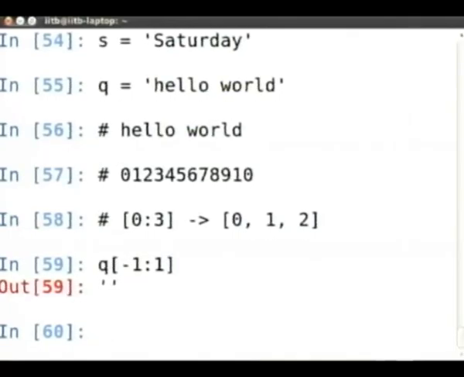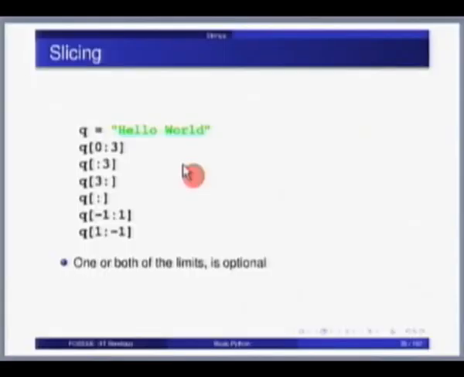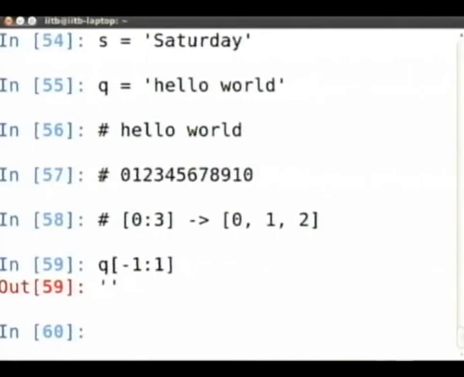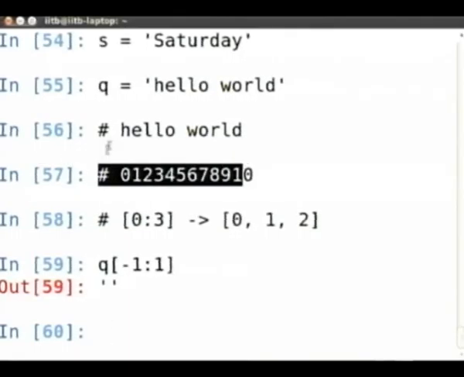Let me elaborate this carefully again. Remember your indices are 0 onwards; go back to the interpreter, the shell, and look at the indices. H is 0, D is number 10. What is minus 1? Minus 1 is 10. So Q of 10 colon 1 will be what?